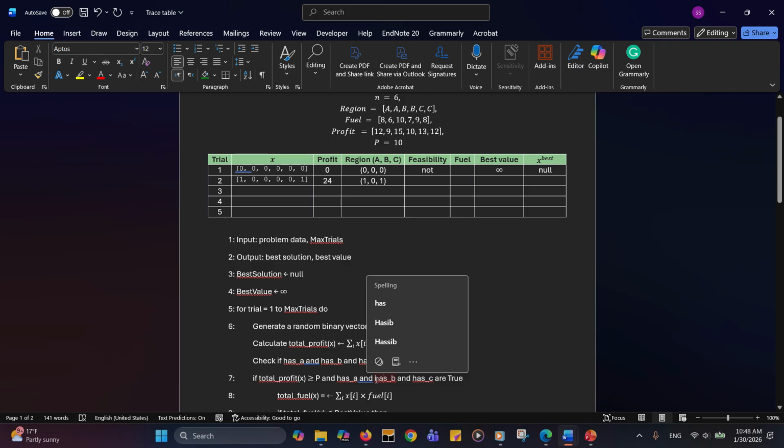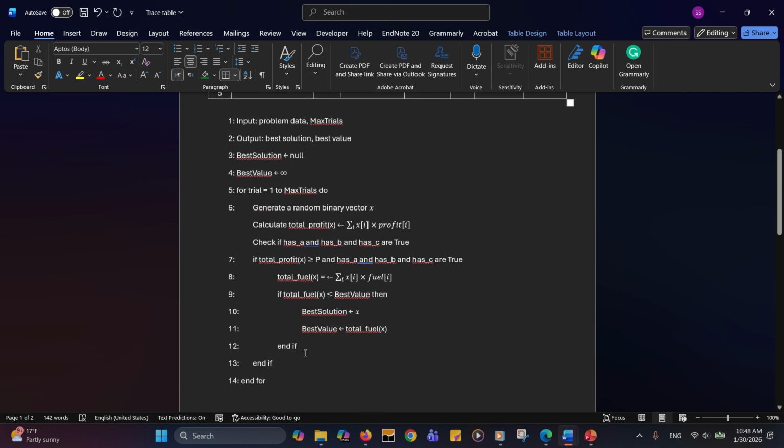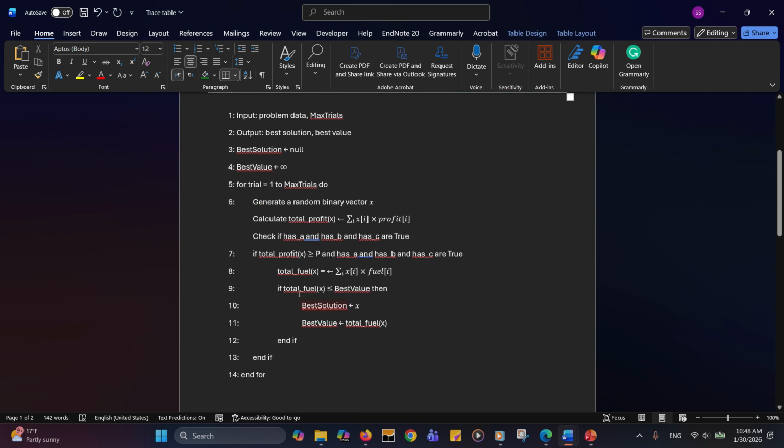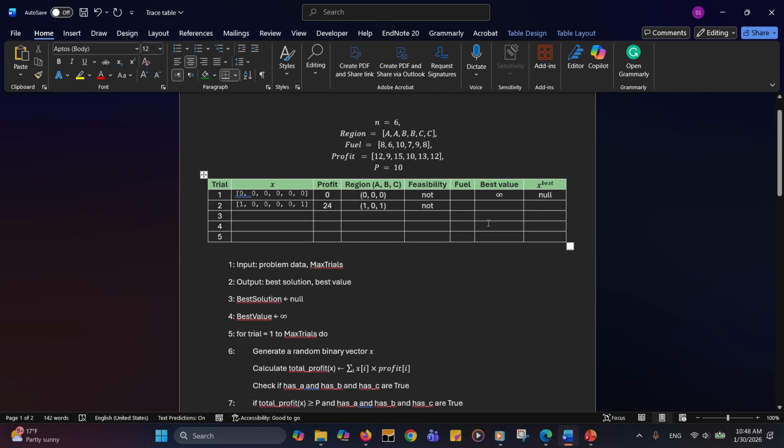Has B is false here because we have nothing from region B, and this one is true because we have 1 from region C. But since we have 1 false among those 4 conditions, the value of this expression is going to be false, and therefore the solution is not feasible. Since this is not feasible, we are going to skip that block of code and go to the next iteration. Therefore the best value is still infinity, and the best solution is also null.